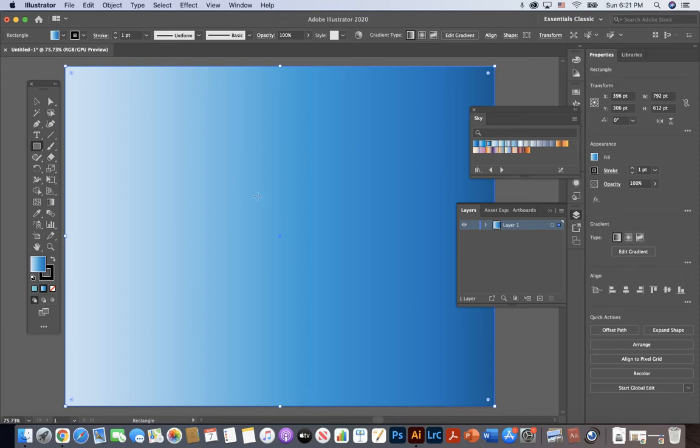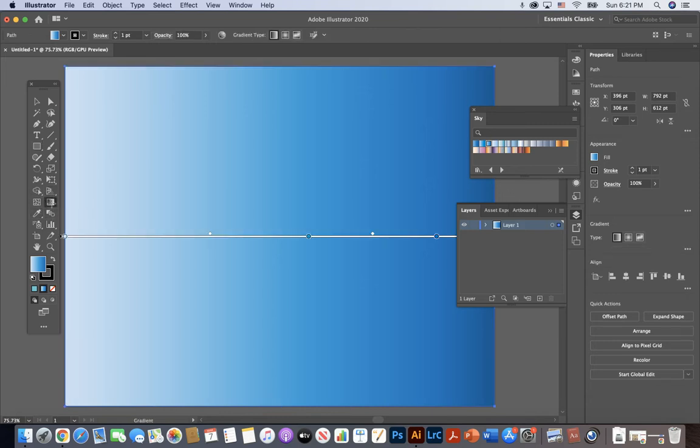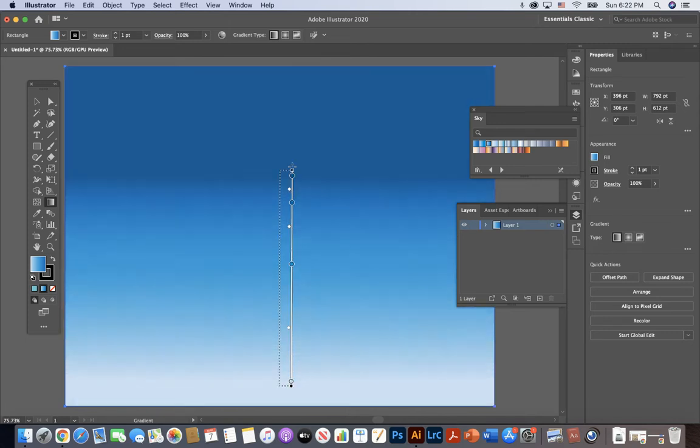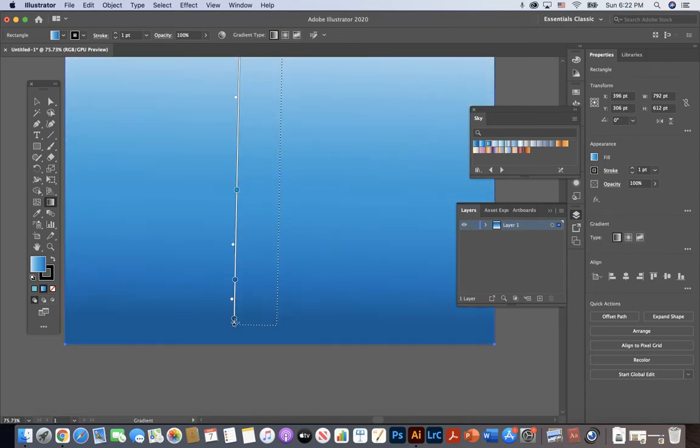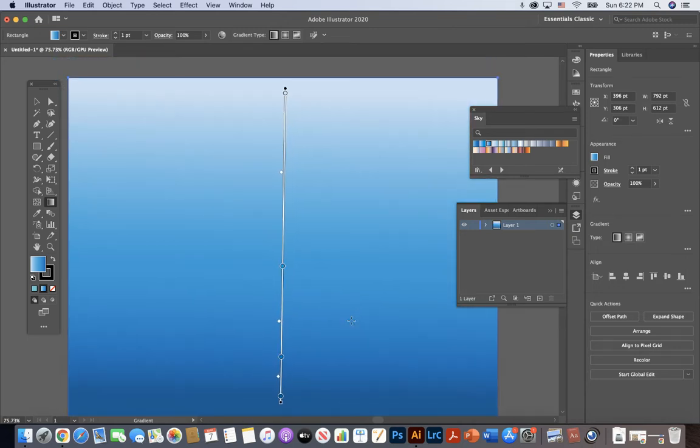All right, from here I have filled it with a gradient, and now I'm going to go get my gradient tool. It's right here in the tool palette. And once you click on the gradient tool, you're going to see the gradient editor, this bar pop up. And you can change the amount of each color. You can also redraw that bar and say, okay, I'd rather have it vertical, or I'd rather have it diagonal. All right, so that's going to be my background layer.